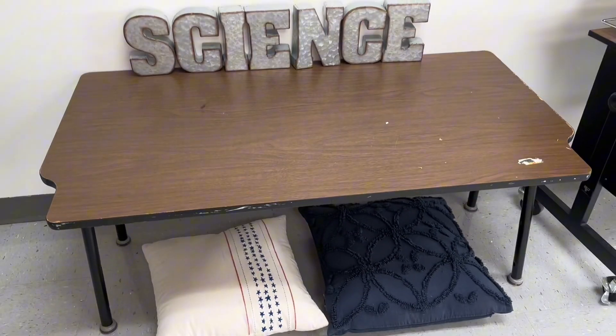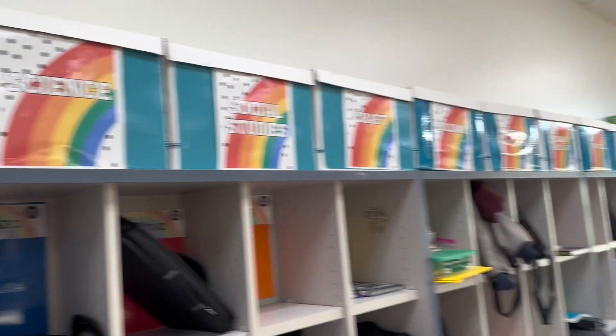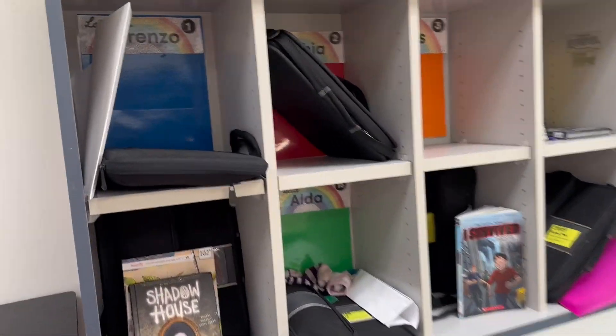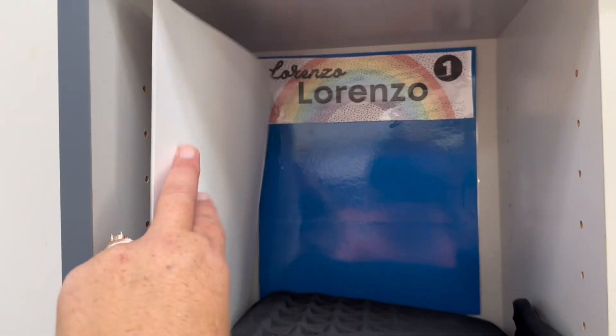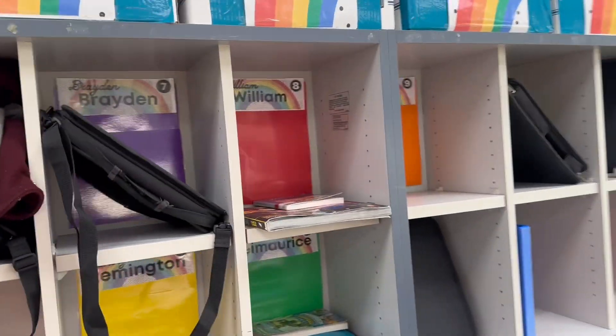My science center — I haven't started doing anything here yet, but there's going to be little hands-on things here. There's a standing desk for a student and lunch boxes. Then we have the student cubbies and all my storage up above. They've got their little names in the back. They turned out so good, but I'm going to have to put a few back up because they're already starting to fall down.